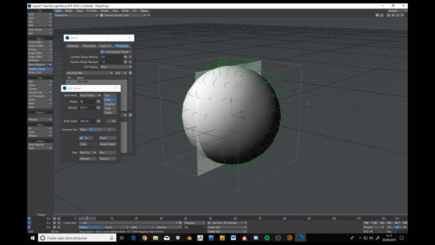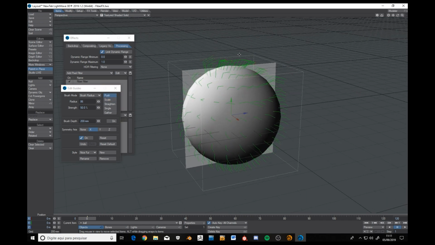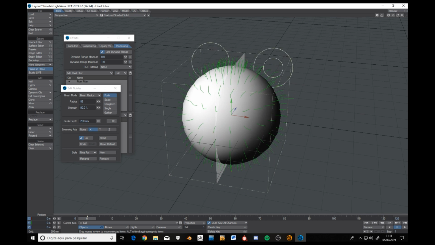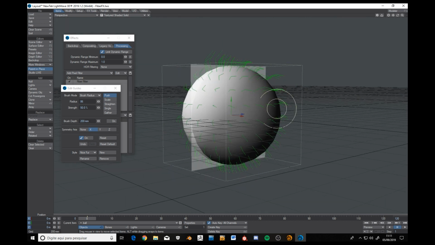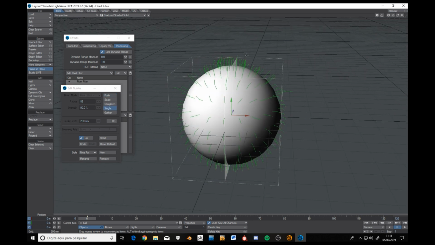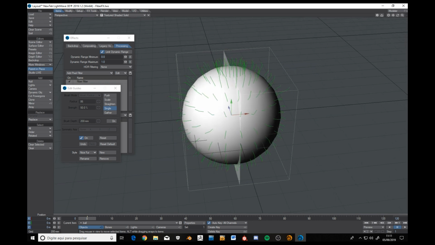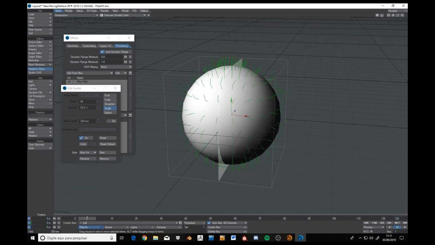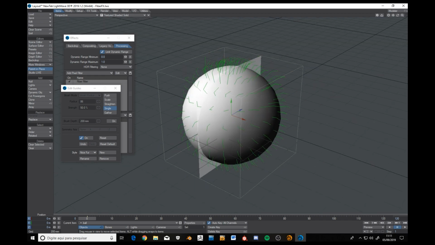And let's use the push tool to make something more rebel. And there is this single option that I can use to change each fiber individually.